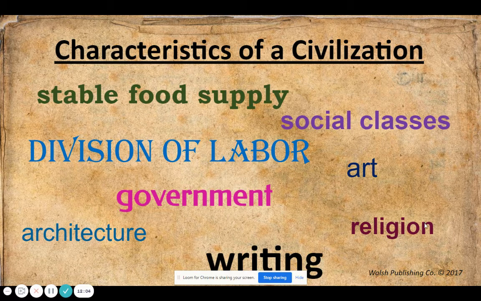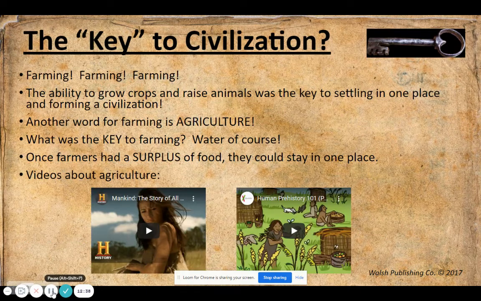And not last, but one of the major categories is religion. All early civilizations developed a religion, some sort of belief in a higher power, whether that be one god or many gods. One god is monotheism, meaning mono is one, theism is god, and polytheism is the belief in many gods. So poly means many, and theism means god. So that is some of the major categories that all civilizations had in common. No matter which one it was, they all would have had these similar traits.